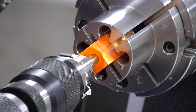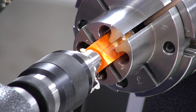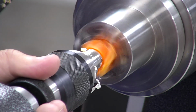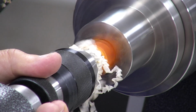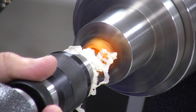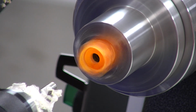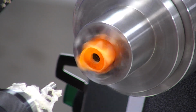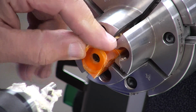So there's a close-up shot. Let's back out. And we'll keep going. And there you have it, super clean cut.